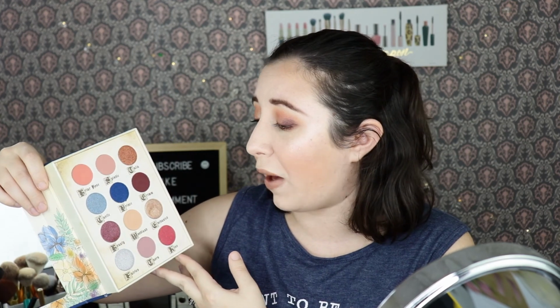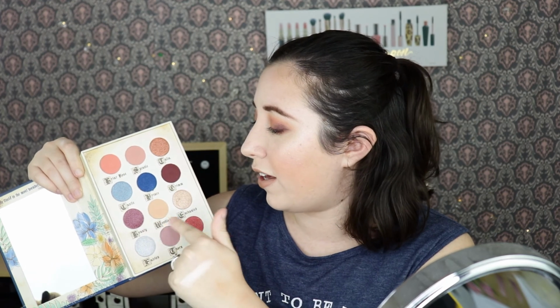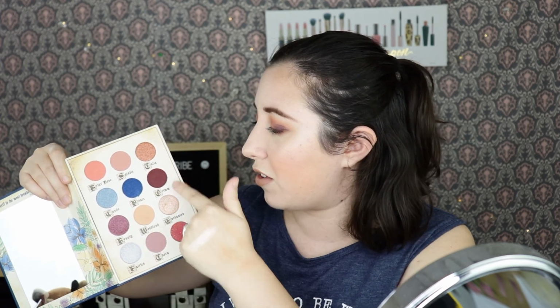I think it's a beautiful palette. It's just I don't use blues very often, and there's 3 blues here. And I don't use purples very often. That's 3 of them right there. This one I did actually really like. Looks more, I don't know, guys. What do you guys think?